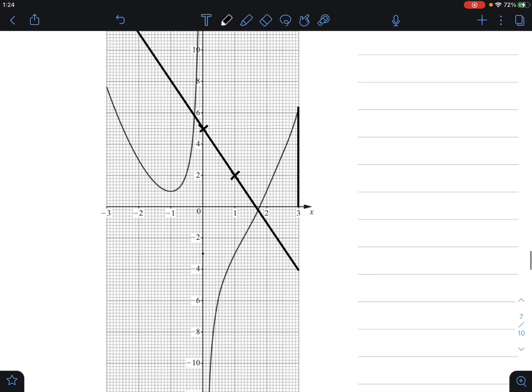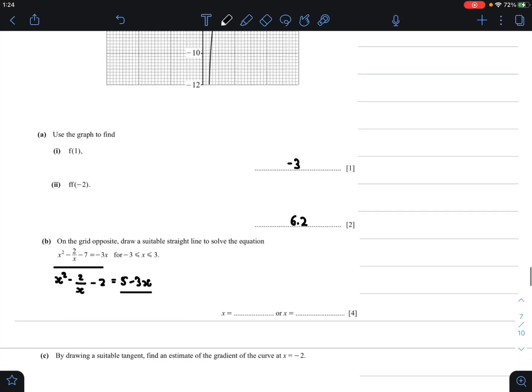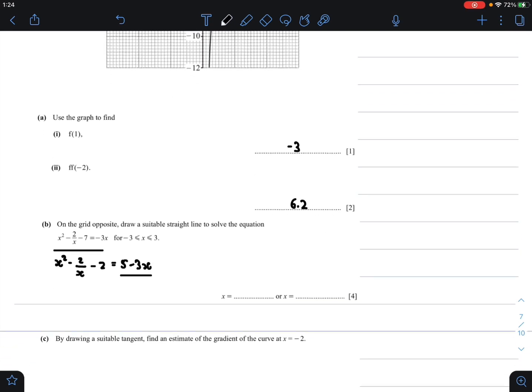Now to solve this question, you need to just see where the line intersects the graph. So that would be at the x coordinates, not the x-axis, the x coordinates. So the positive x coordinate, which would be right here, would be close to 1.7. So you could say one of the solutions is 1.7.